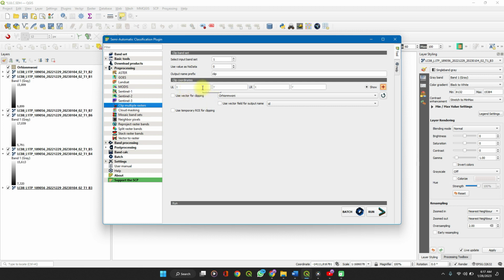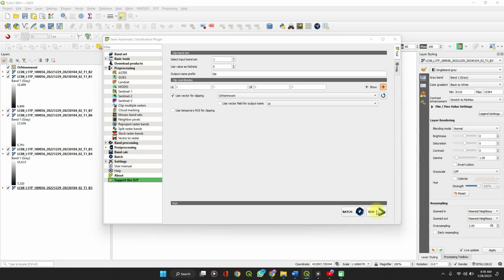And then if you have coordinates which you are clipping by, you type them in here. Or if you are clipping by the map canvas where you just click, you can use this to add coordinates from the map area. But mine, I want to clip by vector, a vector file. So when you just check this box, refresh this point here, and it will show you the vector file which you want to use.